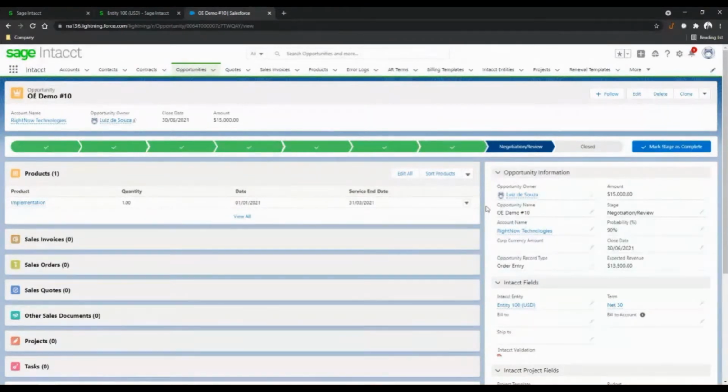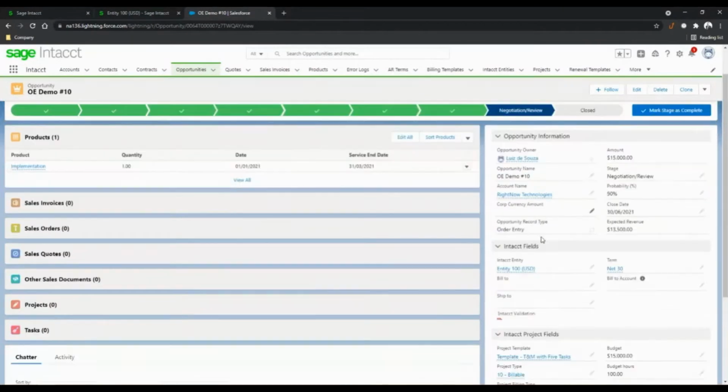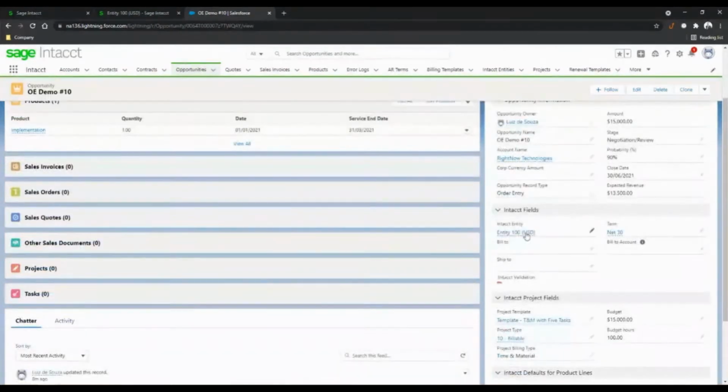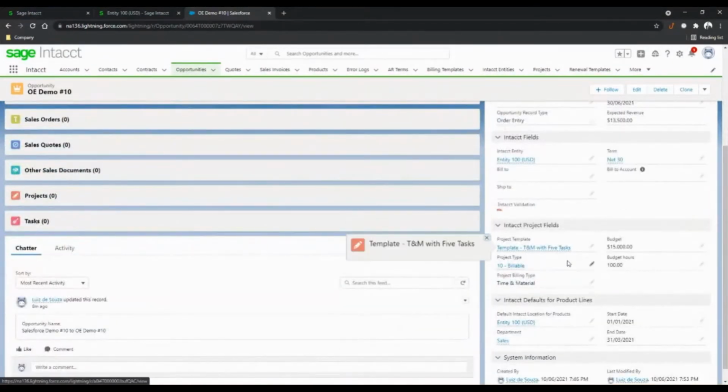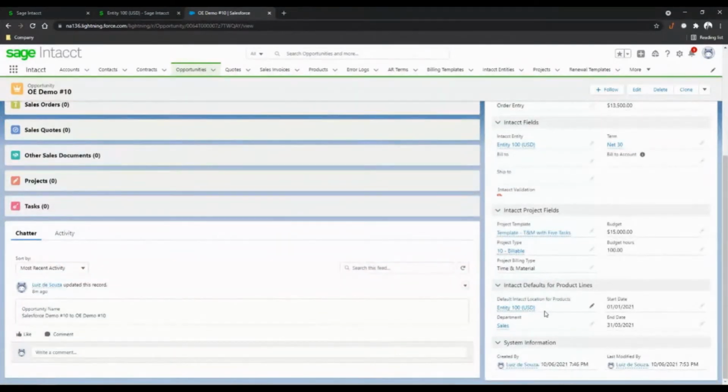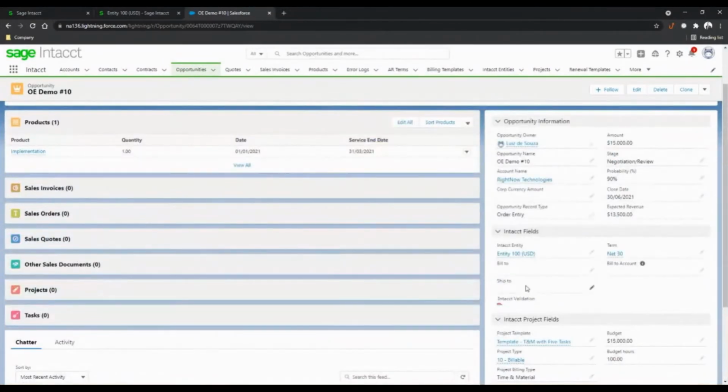so they can go ahead and generate the invoice for the client. There are a couple of areas that you can see that are different from your standard Salesforce configuration. The first one is on the right, where you have these Intacct fields already populated, where you can put it in the opportunity. If you are, for example, a professional services company, you can have the project template already here and the dimensions as well. So these are the new fields that compose this integration.